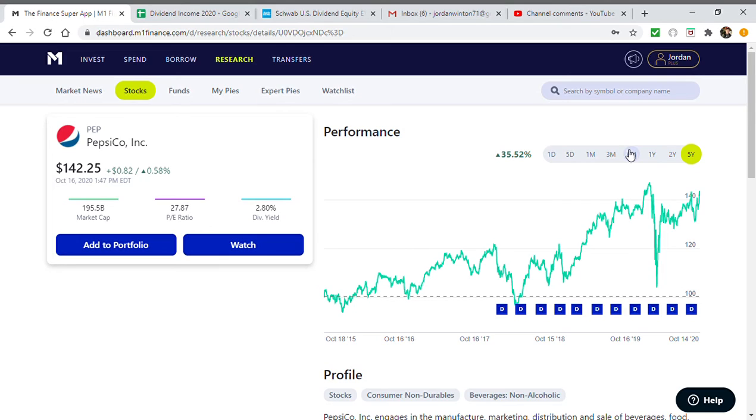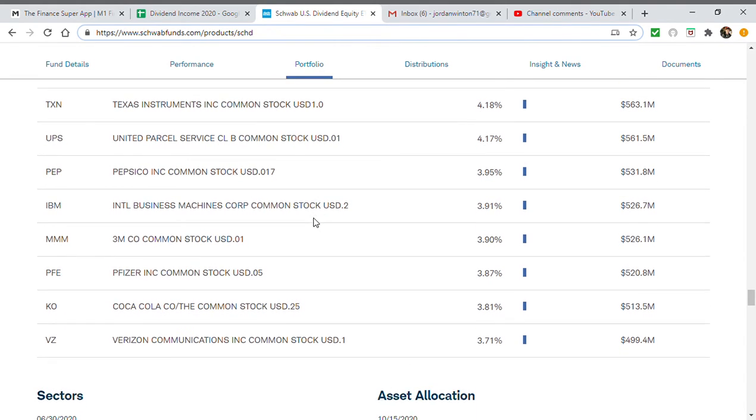When you walk into a 7-Eleven, when you walk into an OnQ, and you see that huge array of beverages and snack foods, guess what? Pepsi probably owns half of them in the store. So if you buy any of those, more than likely they're profiting off of it. And with the incredible track record of raising its dividend for decades and decades in a row, I think that Pepsi is not only going to continue to raise that dividend, but probably go up in share price in the long run.